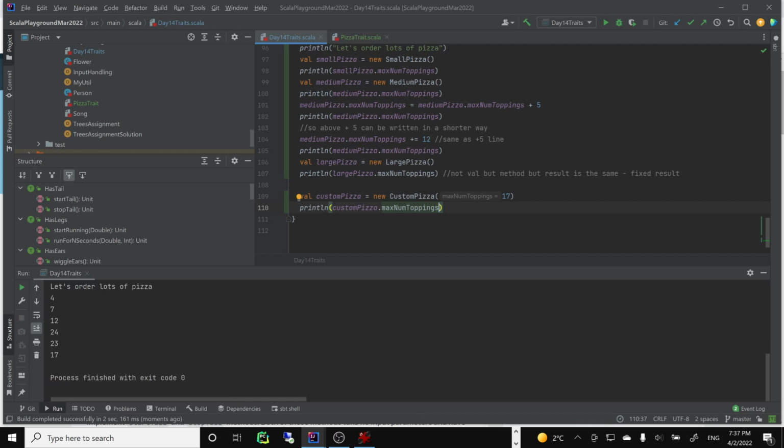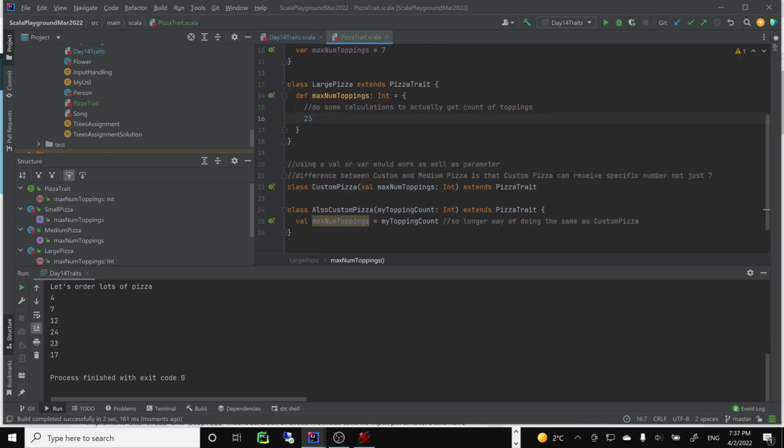Here I do have a choice. So this would be the same. I could do a var here, of course. I could use var or val depending on whether you want to change the value. So now I can have a pizza, and I can set the value using this parameter. But after that, I have a variable field, and I can also mutate the value. So I have everything here. This is the super custom pizza, basically.